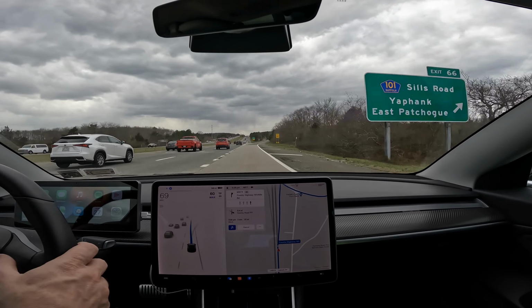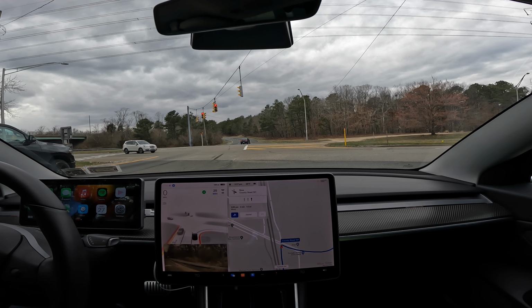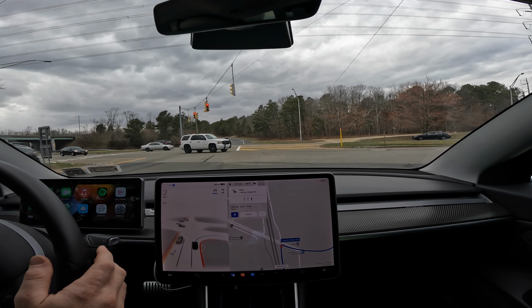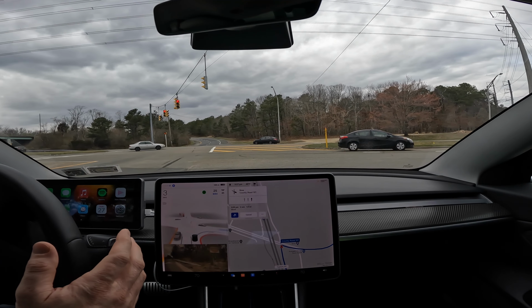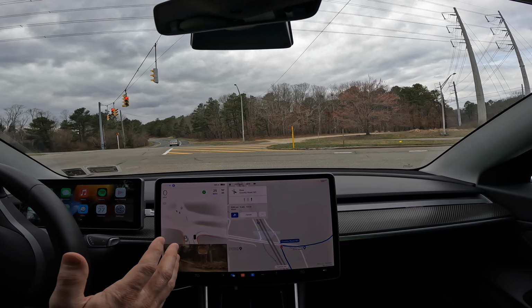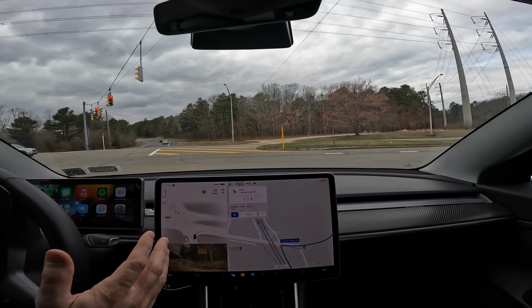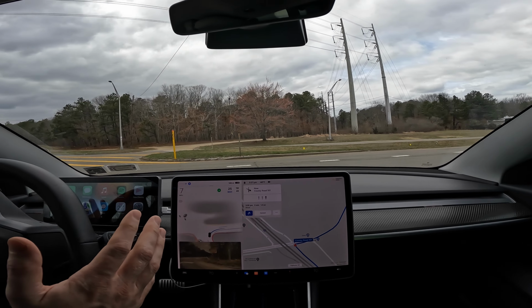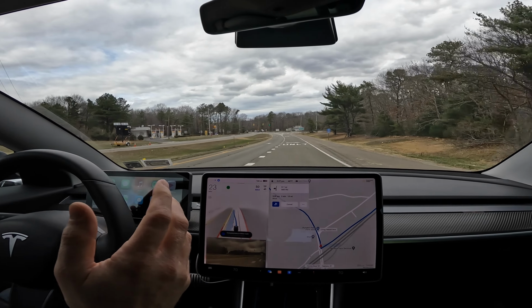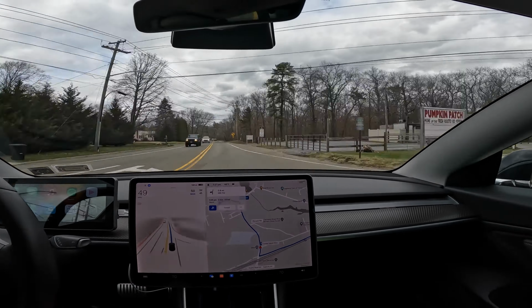Beta had a little bit of a tough turn here. It came to a stop at the red light. It had no intention of making a right on red. It did eventually put the turn signal on, as you can see there, and it kept flashing that it was going to creep forward, but it really wasn't. So I had to add a little pressure to the accelerator so I could see if any cars were coming, and it was clear, and I had to continue to apply force to the accelerator, and then it finally took over here.